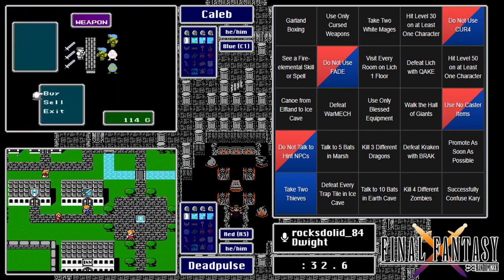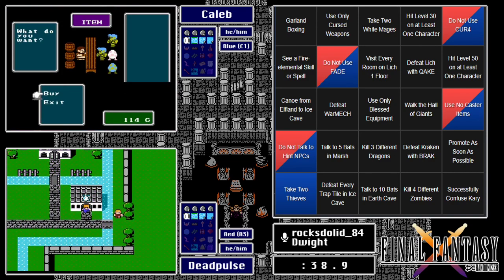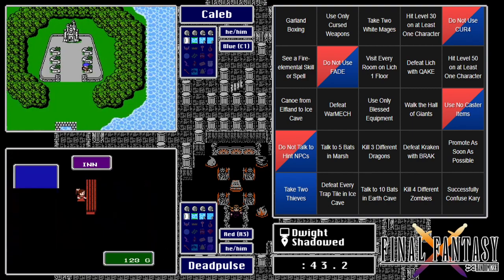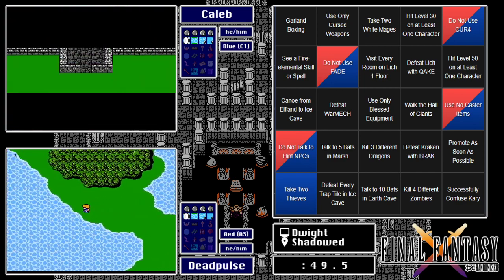So Deadpulse has picked column 1 for Caleb. Caleb's going to need to complete that as one of his 2 bingos. And Caleb has picked row 3 for Deadpulse. So Deadpulse is going to have to make sure that he defeats Warmech, uses only blessed equipment, and that sort of thing. So that's the setup.